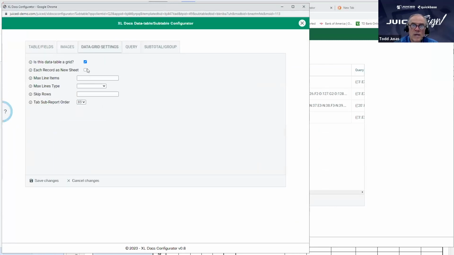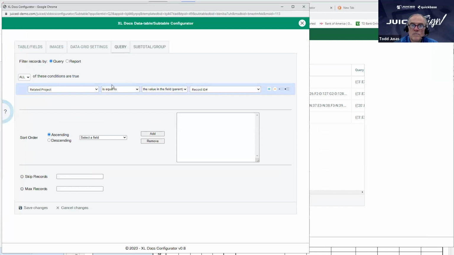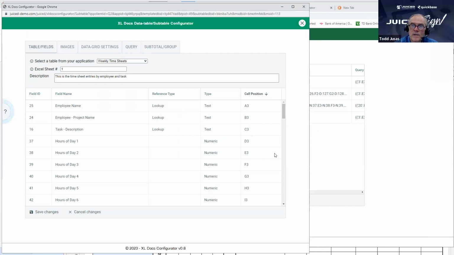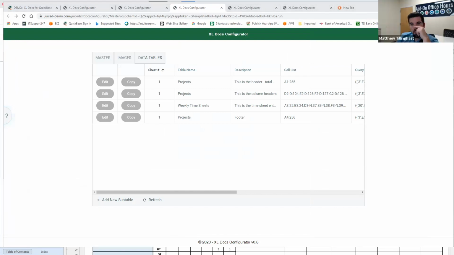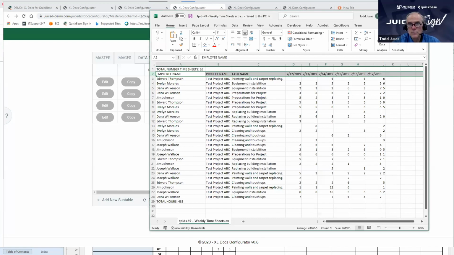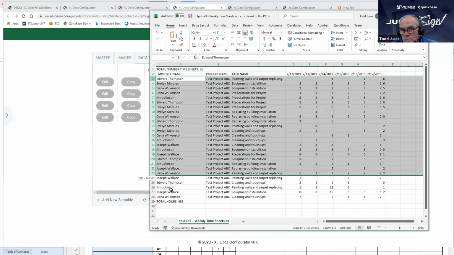The next query, which is this third option here, was sub report order 3. And this query was just going to return data again straight down the page, with all the cell positions listed, but it's returning more than 1 row and listing it down my spreadsheet and going from here down to 28.